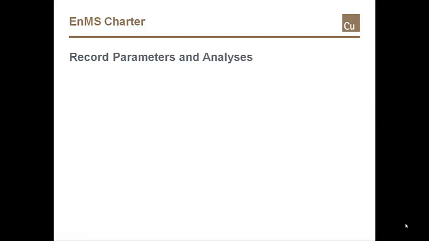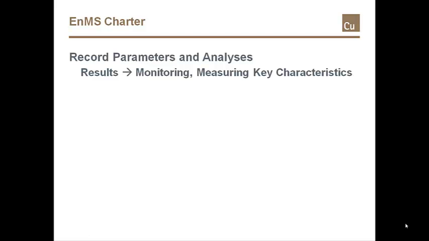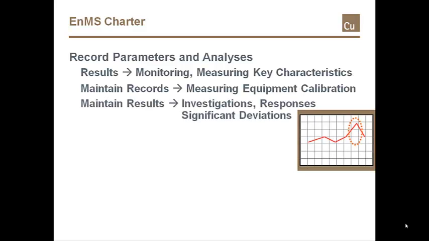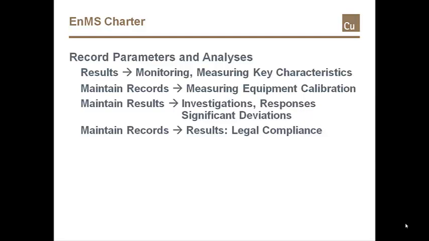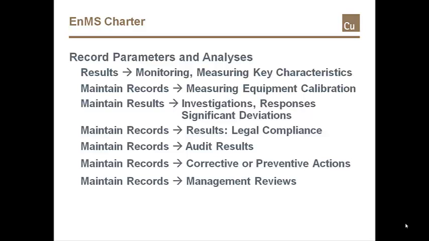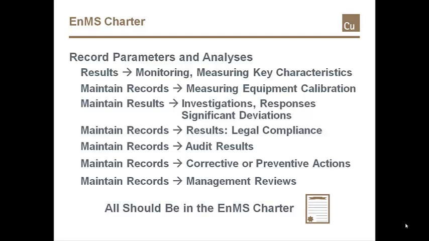Many parameters and analyses will be recorded. Record the results from monitoring and measuring key characteristics. Maintain records of measuring equipment calibration. Maintain results of investigations and responses to significant deviations in energy performance. Maintain records of results of legal compliance evaluations. Maintain records of audit results. Maintain records of corrective or preventive actions. Maintain records of management reviews. These documents and records, then, should be in the Energy Management System Charter.